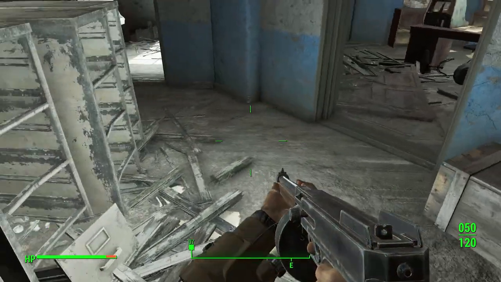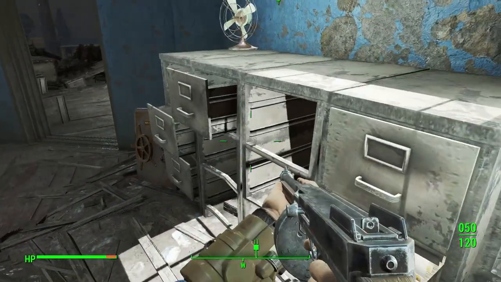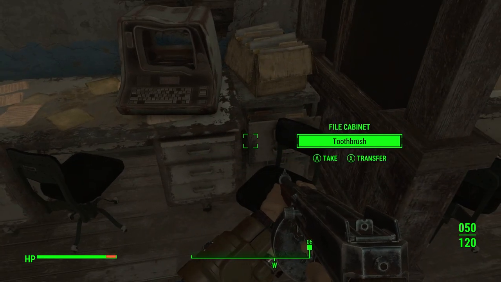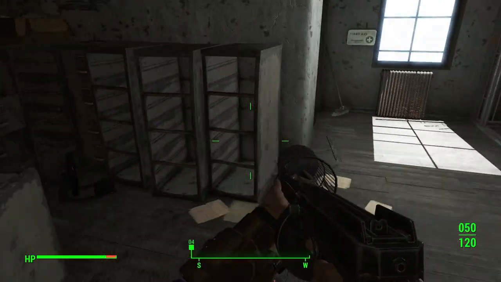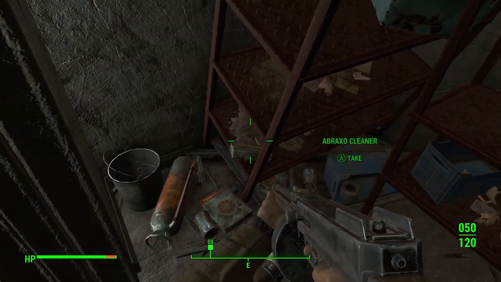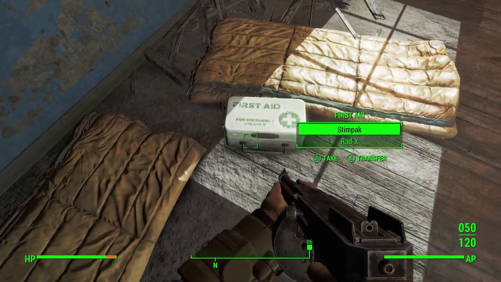I kind of want to look around, but doing it in third person kind of sucks. .308. What's in the desk? .38. I can't lockpick that. There isn't much in here, is there? Nah, it doesn't really look like there's much in here. I mean, I'll always welcome some stim packs. What's in the fridge? Nothing that concerns me. All right. There's like a lot of stim packs in here, though.